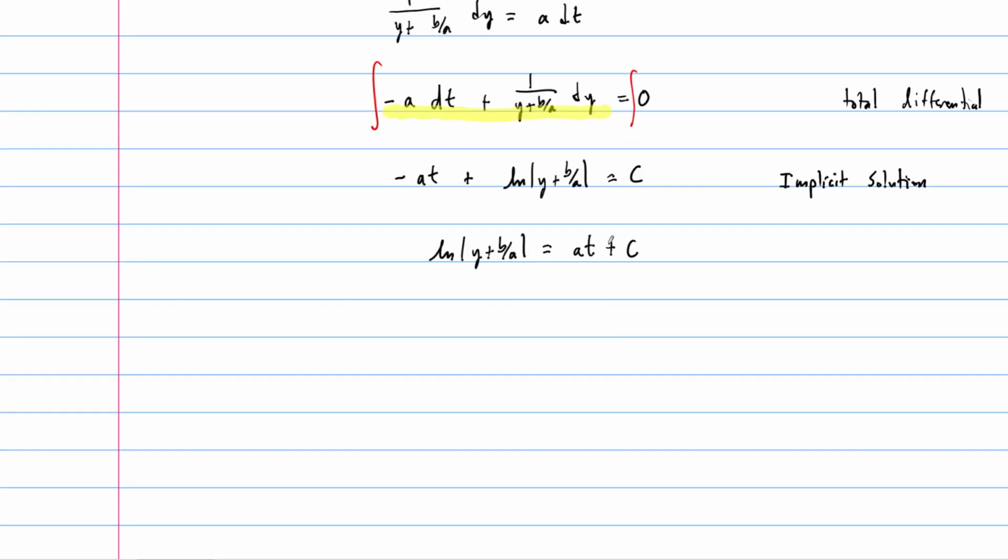All right, when I exponentiate, we have this trick where the absolute value here is going to, so I'm going to just write it this way, because again, we did this in the last lecture. When you exponentiate, the sum becomes a product, and then this c, because of the absolute values, can just become any constant c. So maybe we'll call this one c1, and this is c2. It's a different constant, right? So in this case, c2 is equal to plus or minus e to the c1, and the e to the c1 comes from the exponential, and the plus or minus comes from dropping the absolute value bars here.